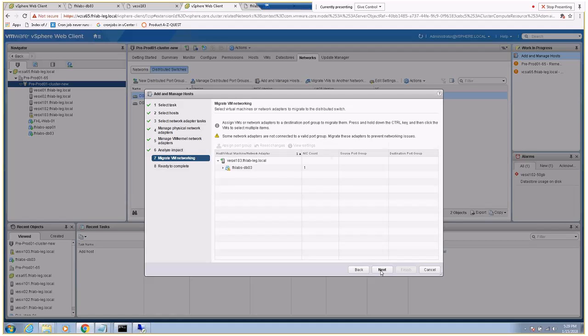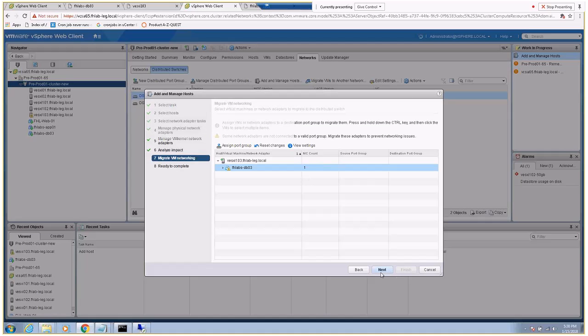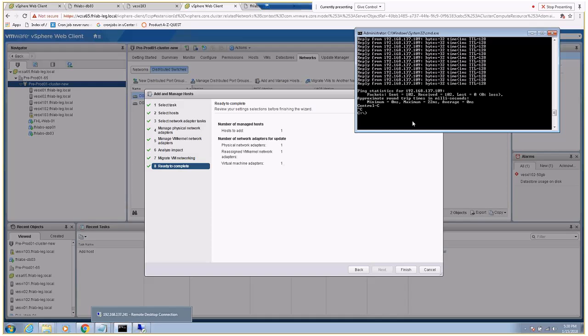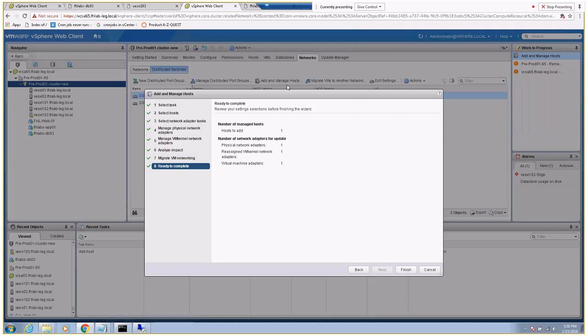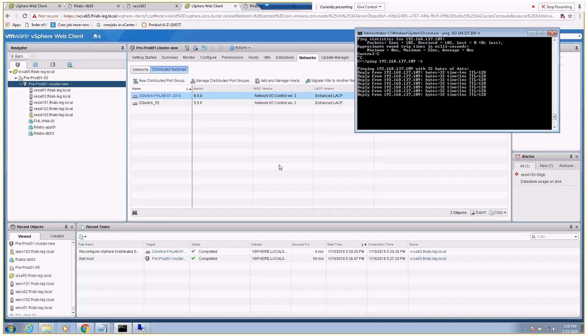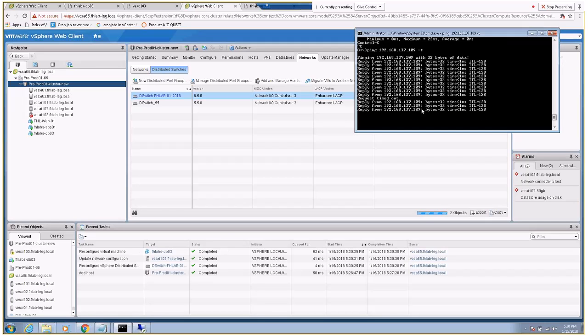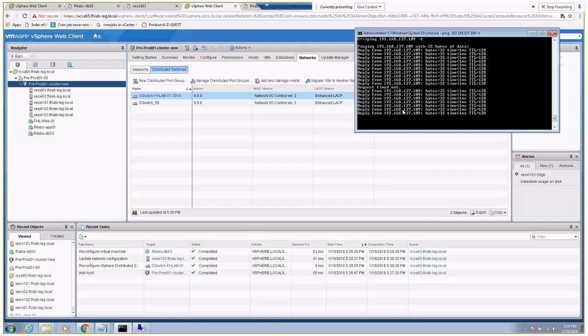Next. Now the VM networking. And again, a similar message: you have to connect to a valid assigned port group. There you go. All right, next. We're going to go ahead and start the ping up again. Make sure we hit finish. Bring the ping up. Now it's going to migrate from the local proxy switch on ESXi 103 over to the DVS, the new DVS on the target virtual center. And there you go. Timed out just a little bit, but we're back in business now.